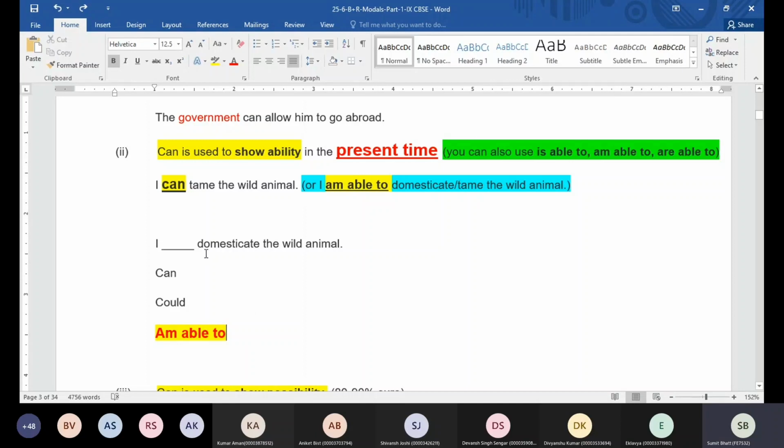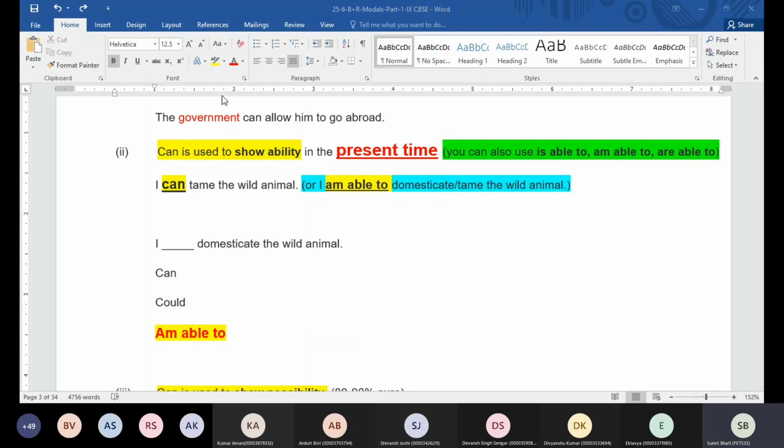If there is a sentence given to you in which you have a modal and you have a primary helping verb with the main verb, always go for the right answer. The right answer is going to be the one which gives you the clear idea. A modal can have different meanings. We have to find out which meaning we are associating in this sentence. Here we are talking about the ability of the person.